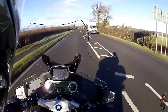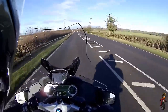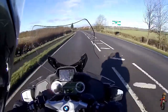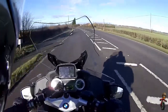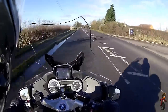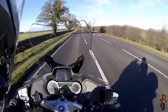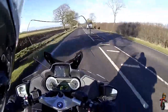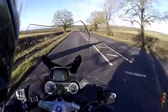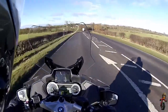The immediate benefit was no pressure on my ears at all — it feels a lot cooler, but my ears are sufficiently close to the headphones to still hear the music. The second benefit is that because the earpiece is now stuck onto a solid base — the shell of the helmet — rather than a bit of foam, I'm getting a much better bass response. It's like the hi-fi principle of spiked speaker stands that go through into the wooden or concrete floor — because it's solid, it gives the bass a lot more thump.